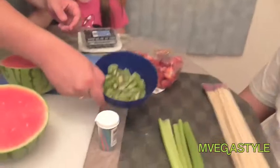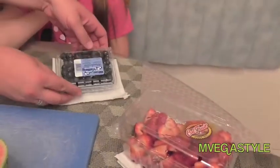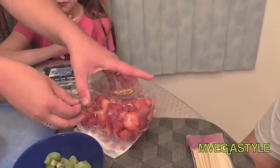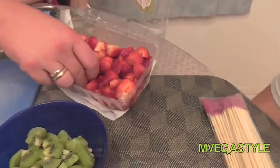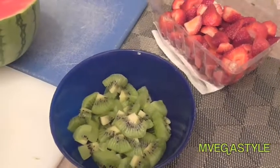Okay, so we had to step back because we had to cut up the kiwis, the strawberries, and also the blueberries, and of course the blackberries. Either we had to cut them or we had to wash them, and actually my wife did that. So my wife cut up the strawberries in what kind of shape would you say? In fourths. Okay, so some in halves, some in fourths. And what about the kiwi? All fourths. Okay. And that's where we're at now.